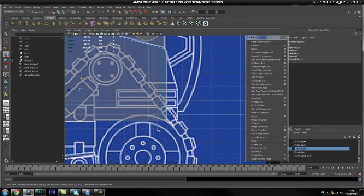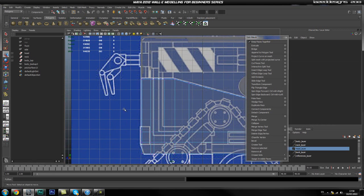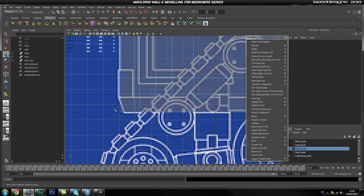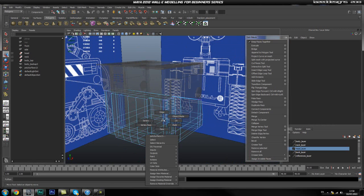Now I'm going to select these vertices, drag them out about here, and I'm going to do the same thing with probably this vertex and just drag that in there a tiny bit. Okay, so now we've got the main block.